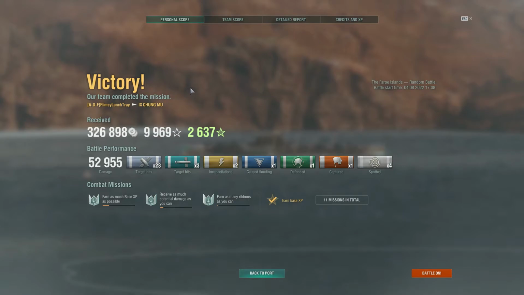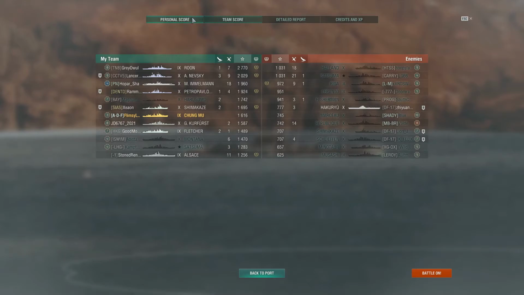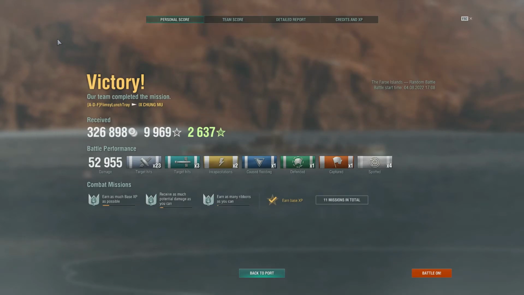Usually they get frustrated and they just keep pushing into you. And then when they do detect you, you open up and then hopefully you have teammates or maybe another div mate nearby that can help punish. But we just waited for the time to come right. He was low on health and then we were able to open up on him and take him. So that is an example of how I would play Radar Chung Mu.